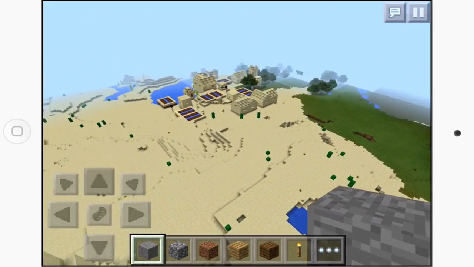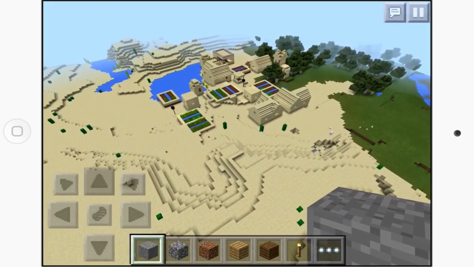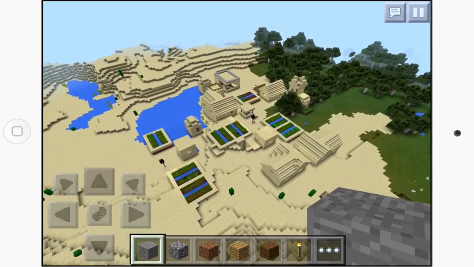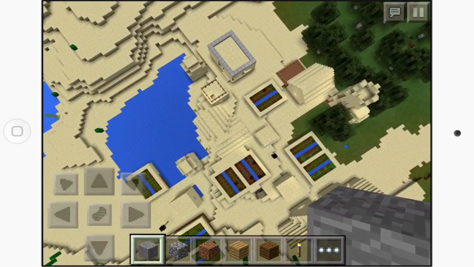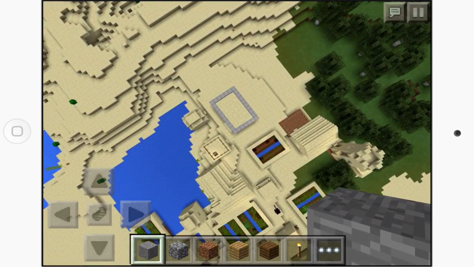Now, if we come over here, another great feature of this seed, which is why it is in 2nd place, is the village. It's a nice sand village. It's got a blacksmith, and I'm not sure what it actually holds, so let's find out. We'll bust into the roof here. Alright, ready? Let's go.